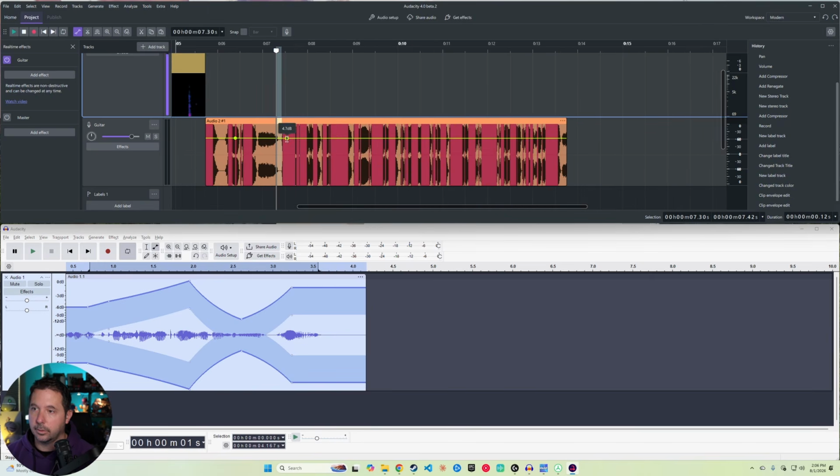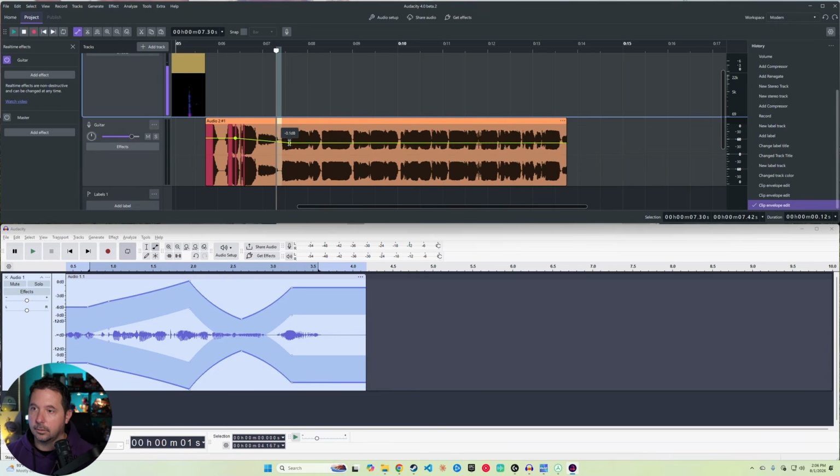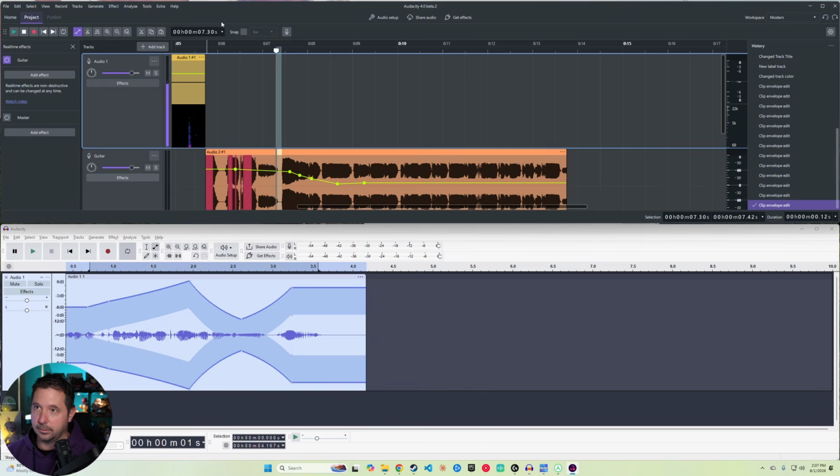So you can kind of see the point as you click and go up and down, and you can change that, and you can have as many points as you want. Both are going to be the same, but I quite like the visualization in this one versus Audacity 3. So there you go. Now you can see the visual differences from here.